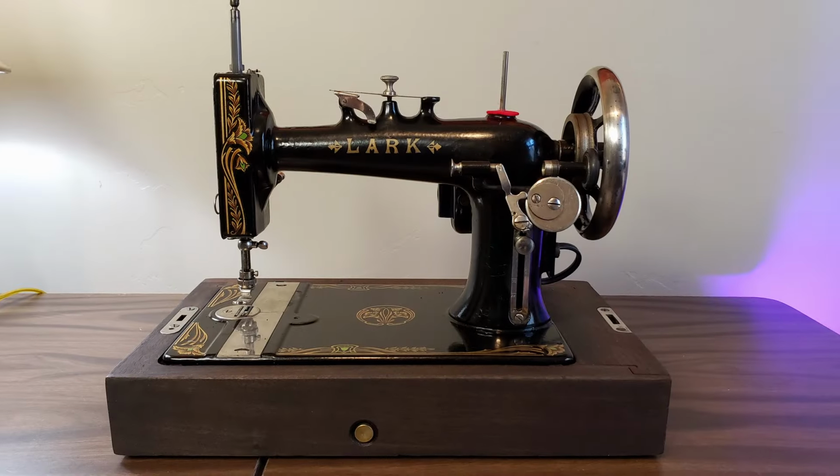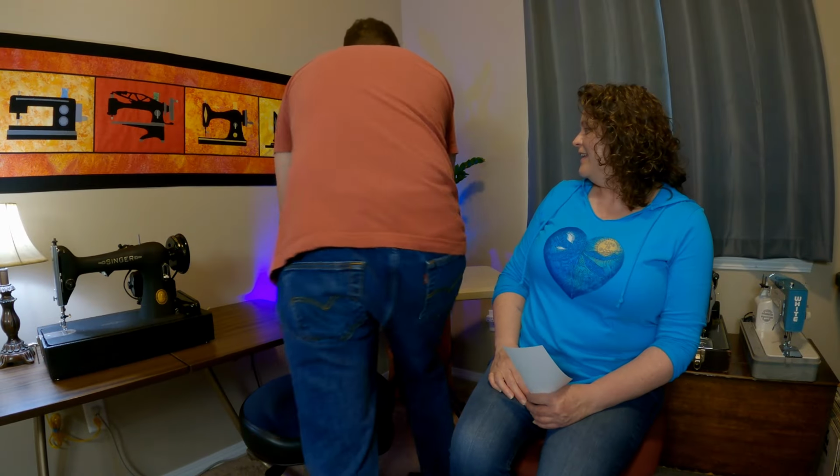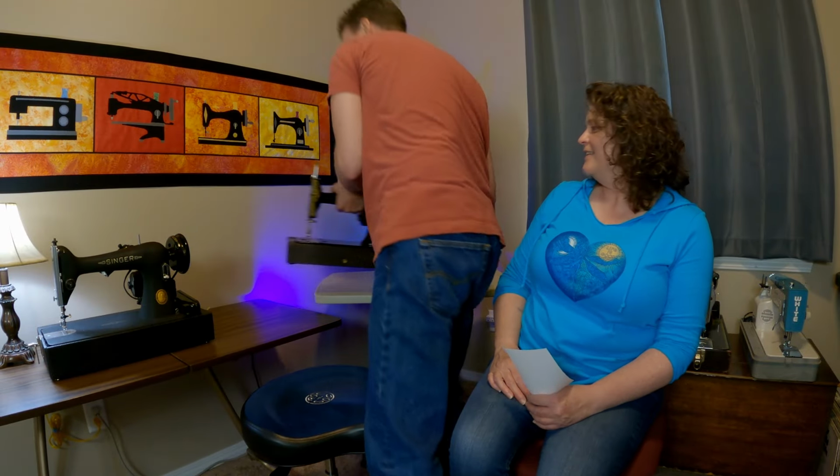You tend to like the old-timey look, and I am too. Now that I'm understanding more about machines, I'm liking the 50s and 60s machines' looks better. So I think that's where we tended to lean. So what's your pick on that? My pick is the Lark that happens to be sitting behind us. Let me grab it. Little three-quarter machine. Yes. Oh, this is so fun.